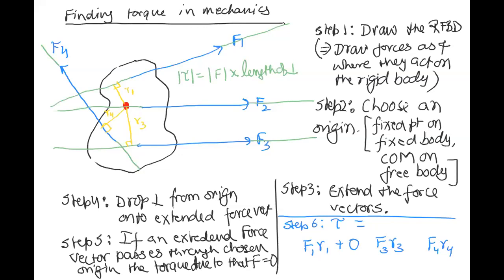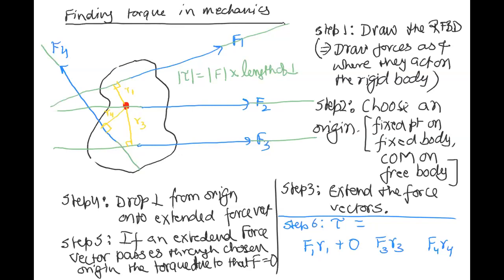And the R3 that I have drawn is a perpendicular distance, but if I draw the R3 position vector from my chosen origin, then it will be a vector drawn from the red dot to the tail of the F3 vector. Similarly, the vector drawn from the red dot to the tail of the F4 vector will be R4. So you will notice that all forces and all position vectors lie in the XY plane. They lie in the plane of this paper.